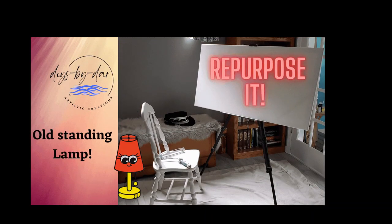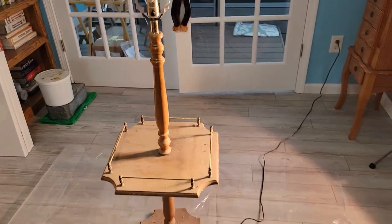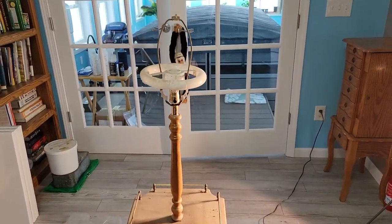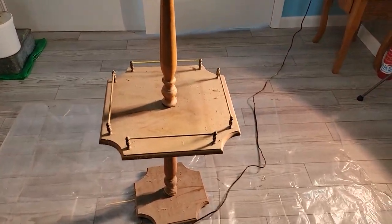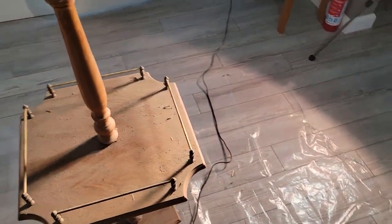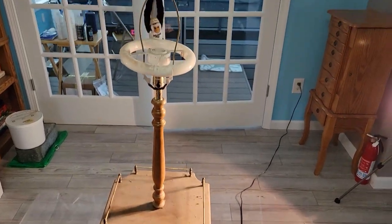Let's repurpose an old standing lamp. Here it is. I've had it for 2 years out in my barn. Very ugly, very dirty. Veneer on the top and the bottom, very wobbly. That had some issues going on at the bottom we needed to take care of.